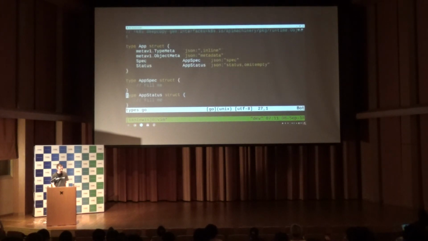And then in here we can fill out the actual fields that we need for our application. And then status is generally a convention used to update the status as to how far along the controller is in terms of implementing my desired state in the cluster.